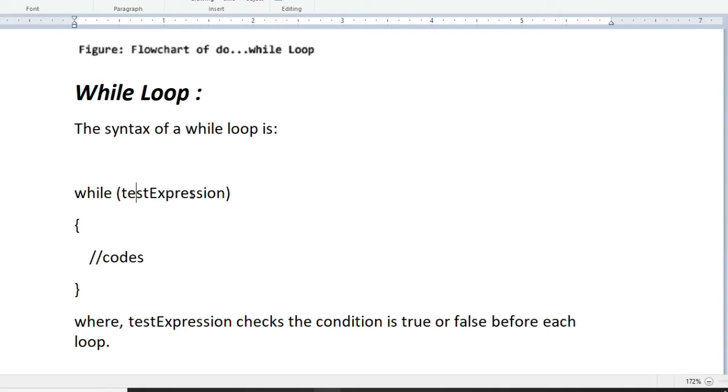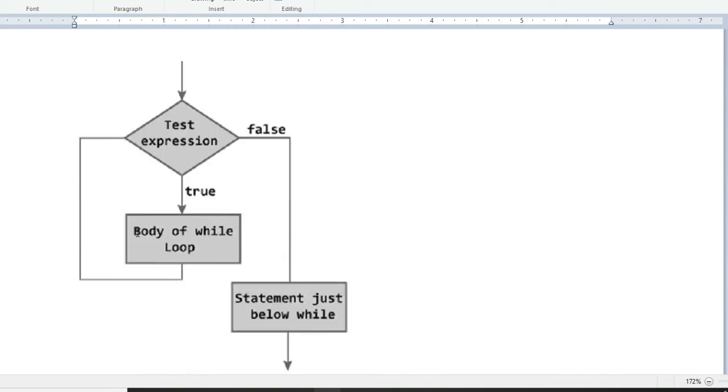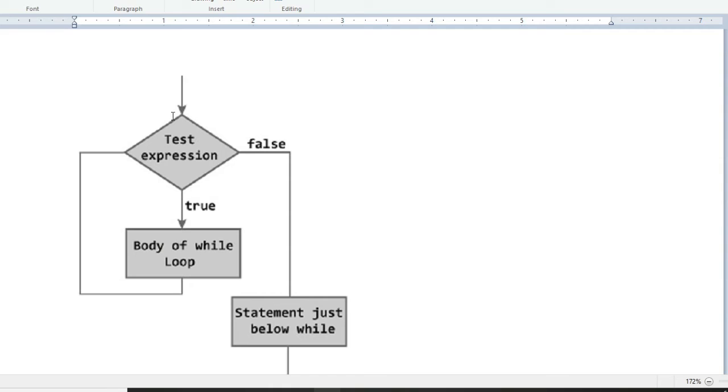For example, while a is equal to 10, you should execute this code, or otherwise, while a is not equal to 10, you don't need to execute this loop, you just go further to other statements. So this is the simplest loop.